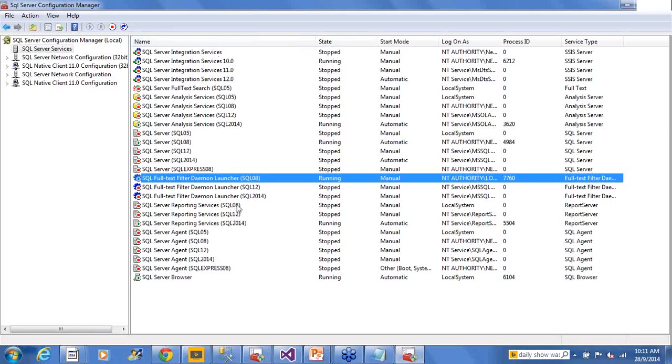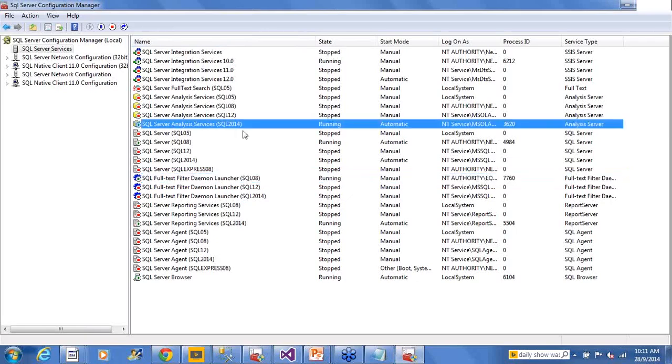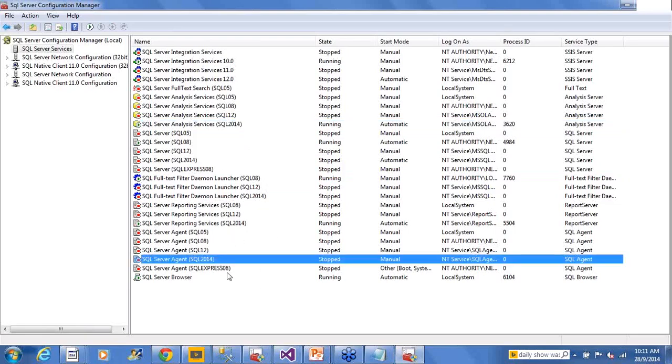But in real time, if you talk about 2014, it's not everything. Whatever you are seeing with 2014 is related to 2014. For example, let us take SQL Server first. I gave the instance name as 2014, so when you do the installation, your name may be different. For identification purposes, I have given the name 2014.